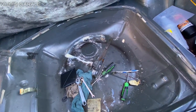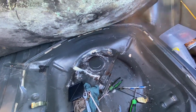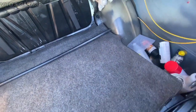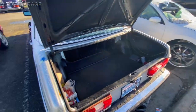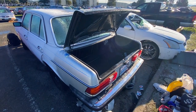Okay, I was working on this area as well, so I have to finish it all up and then it should be good to go pretty soon. And obviously I will grease everything up here for preservation, so really good stuff. So that's gonna be the plan for today, have all this stuff out and I can work on this thing. It's a little frosty today, so that's the plan.